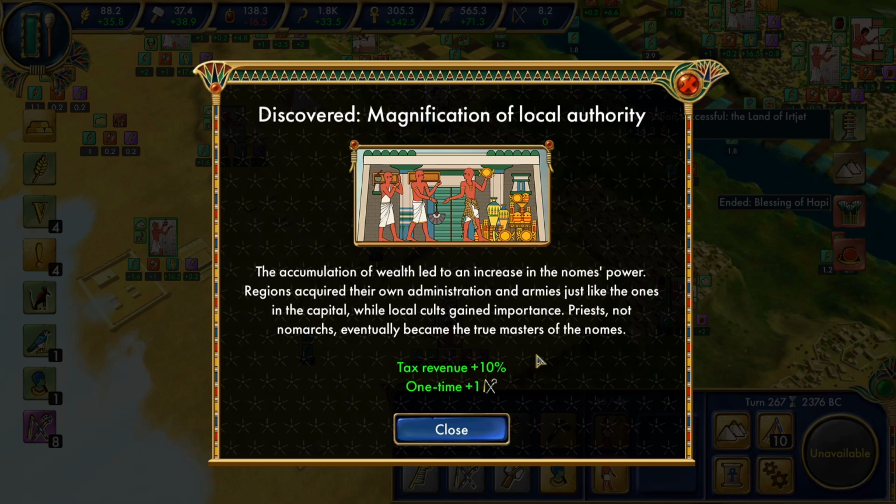Accumulation of wealth led to increase in the Nomarchs' power. Regions acquired their own administration army, just like the ones in the capital, where local cults gained importance. Priests, not nomarchs, eventually became the true masters of the Nomes.